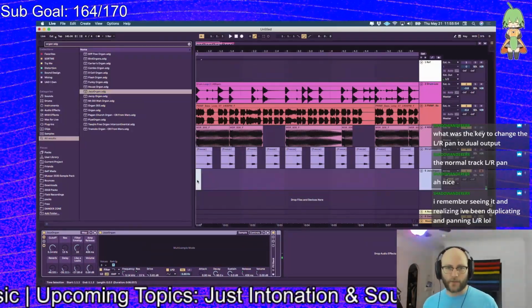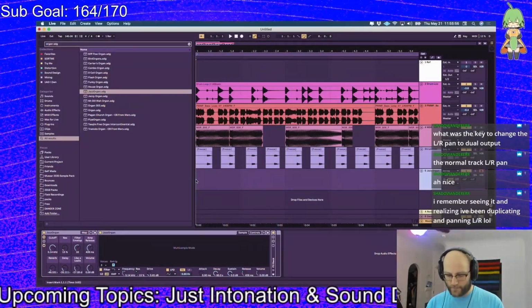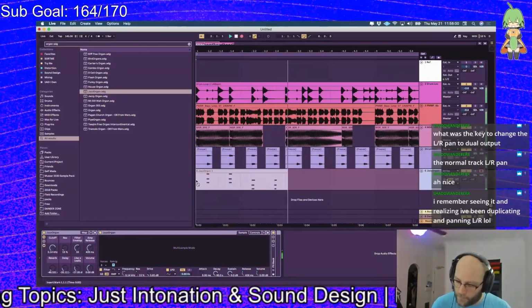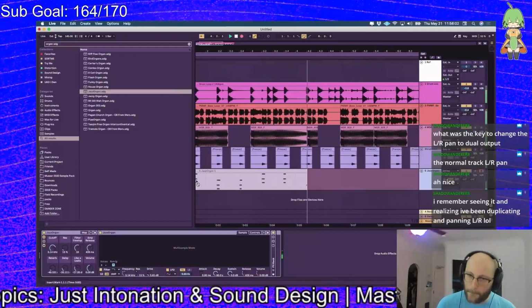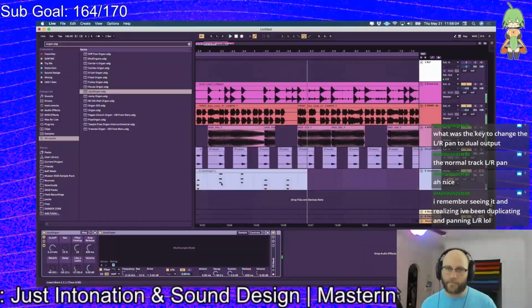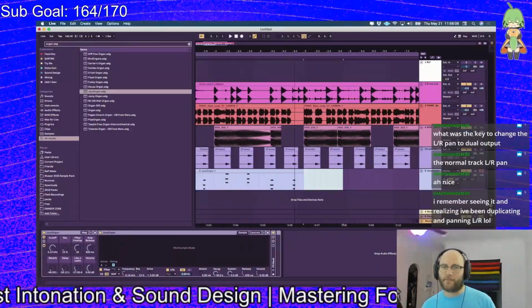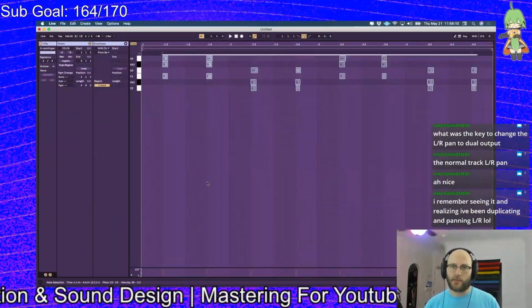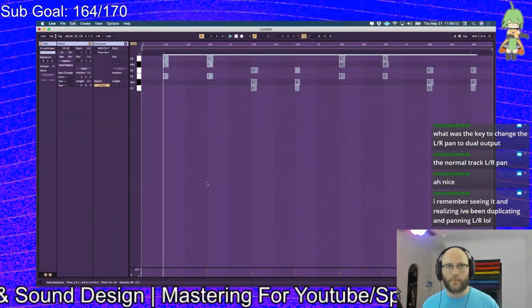And that's all we're doing. We're just adding on some chucks. Just like that. I don't even need to worry about it sounding good. I just need to quantize it.